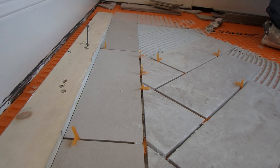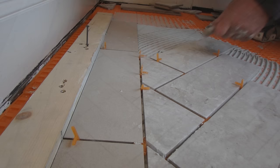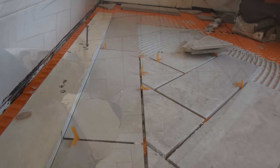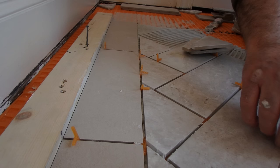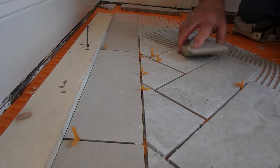When you do a herringbone pattern on a floor, a backsplash, or whatever it may be, you want to put some thought into the layout. On one side you're going to have a repeating cut where they're all the same size. On the 90-degree angle to that, you're going to have a recurring number of cuts that are not all the same size — several different sizes to cut. To make your life easier, on a long floor with two long sides and two short sides, make sure the long sides all have the same repeating cuts so you can cut them all at once.